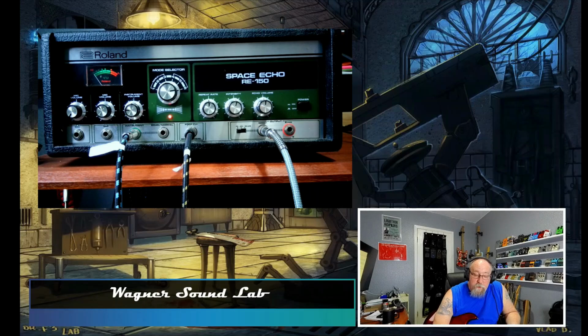Really cool unit. I wish I had a 201 because that extra head definitely gives you more modes and you can create some pretty cool sounds with that one. I was real happy to get this one. This one is in superb condition. It almost looks brand new, to be honest with you. It's even got all of the original packing inside the lid here. Just a wonderful unit. If you ever have a chance to pick one up, I would definitely recommend it.